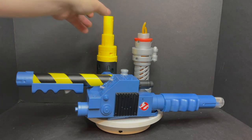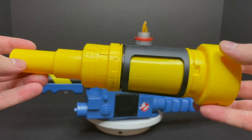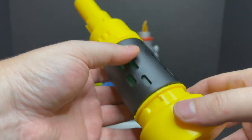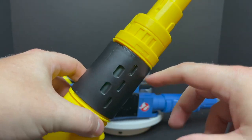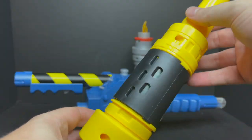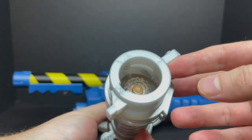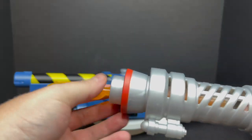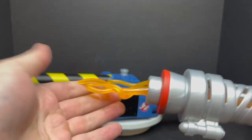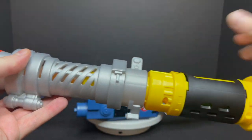But yeah, this is everything that you get, including this yellow and black piece right here. Now, this is kind of like a containment unit type piece, as I'll show you during this video, but largely they're just a single piece. This black piece will spin and move. This piece, largely just gray, will light up once you activate it and attach it to the rest of the Neutrona wand. And this is like the Neutrona blast effects, the particle beams, things that grab the ghosts, basically, you know what I mean, wreck the hotels, all that kind of stuff.